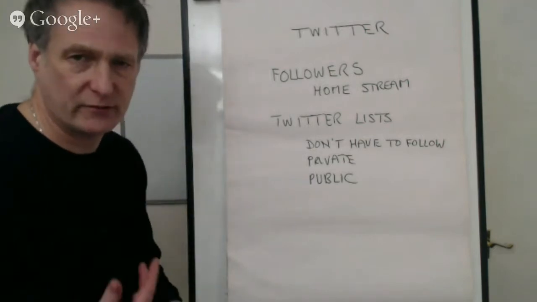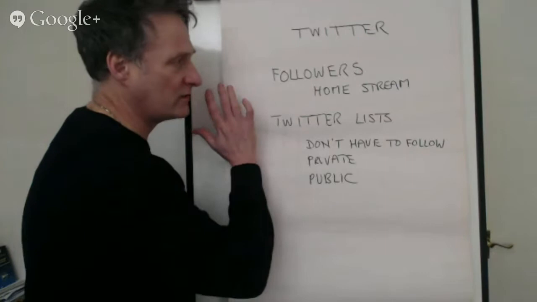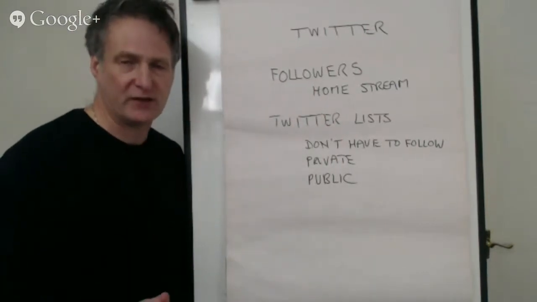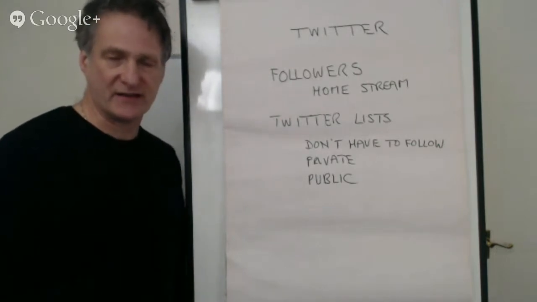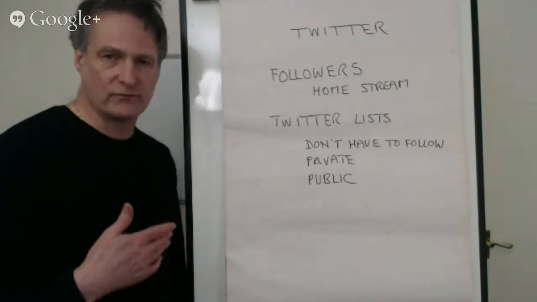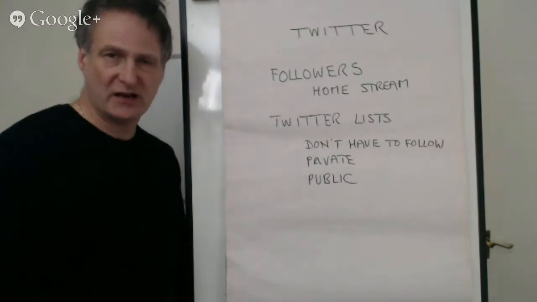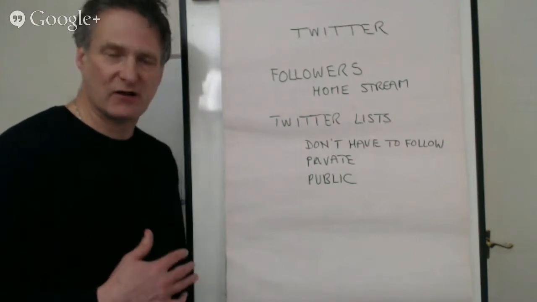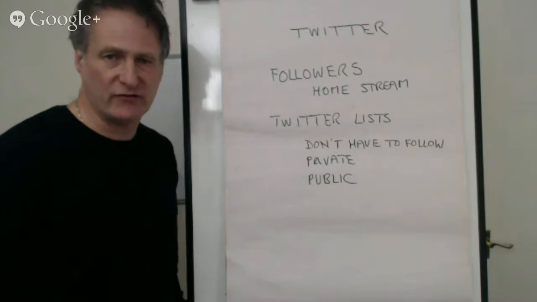So what I'm going to do is talk through some of the issues that you get to when you start building up a follower list. When you build up followers on Twitter, now I don't have as many as a lot of people, but I've got circa 5,000 followers. The problem is that your home stream becomes completely unusable because the tweets are just whizzing through, and you just miss tweets by people. You just can't follow it.